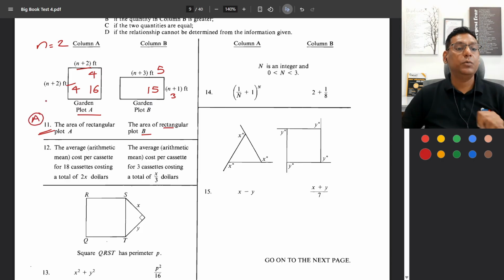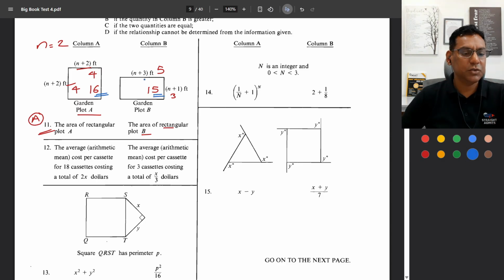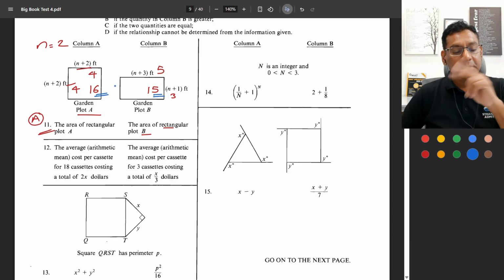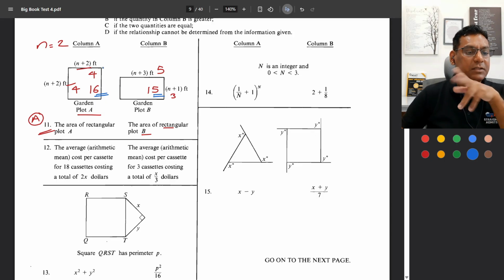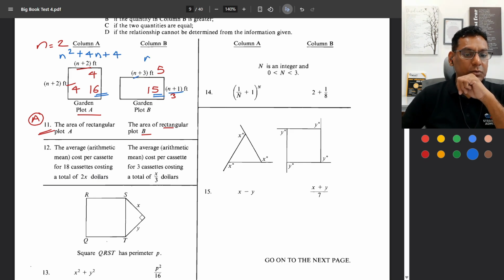But will that always work? It will always work because there is no complication here. This is pure multiplication. But there is another way without picking numbers, and that is to actually find out what n plus 2 into n plus 2 would be. So that's going to be n plus 2 square, that's n square plus 4n plus 4. And here if you multiply, you're going to get n into n plus 1, so that's n square plus n plus 3 into n plus 1. That's 3n plus 3. So basically what you get is n square plus 4n. Sorry, this should be 3 plus 3.